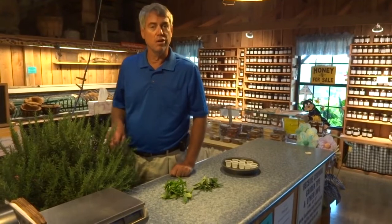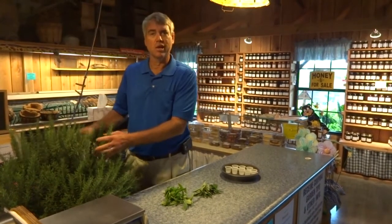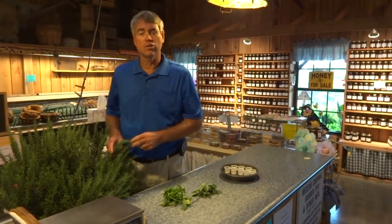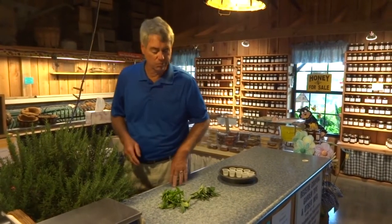It's that time of year where all of our herbs are really producing now in our gardens. I produce mine at home in a container, just like this rosemary plant here is one of my plants. And I just have it outside the back door, and every once in a while I go out and snip it off and do whatever I want to with it in the cooking.